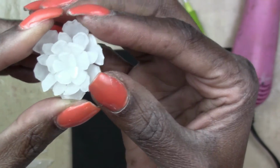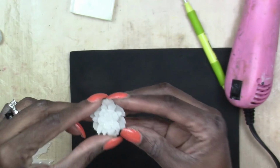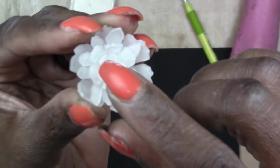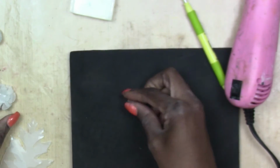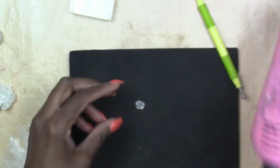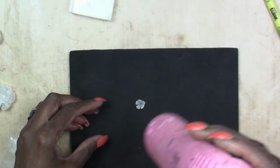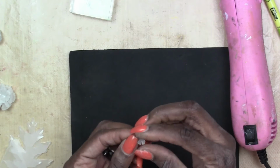So now you can see that's my flour, and I'm going to end up gluing these together. And at any point where I want to adjust my center flour a little bit, I didn't quite get it curled the way I want it. There's a piece that's a little off, so I'm just going to heat it a little bit to get it pliable again, and I'm just going to readjust it.